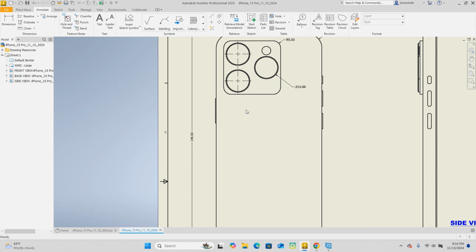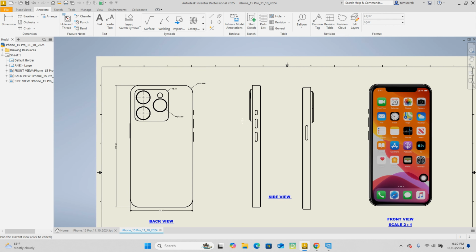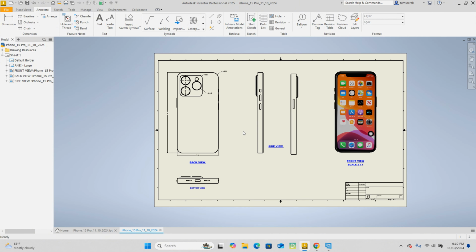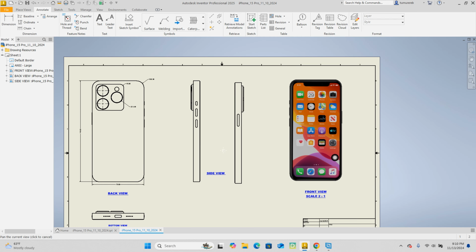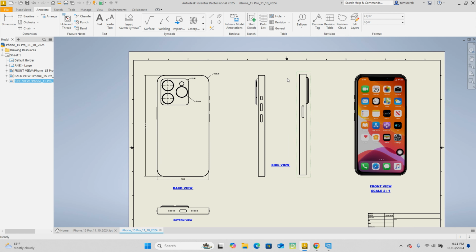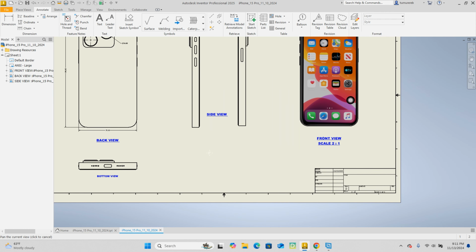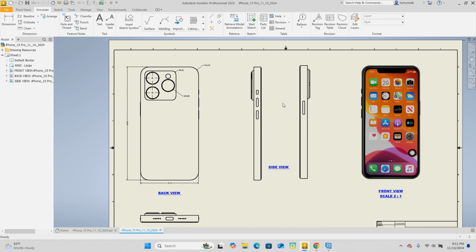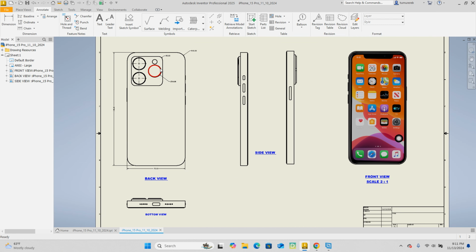So for dimensions, go ahead and add all the dimensions you need. I'm not going to add all of them, so you need to practice. Practice makes you stronger. Practice makes you better. Practice makes you awesome, unbeatable, unstoppable. Who knows what else practice makes you? Okay, that's about dimensions.